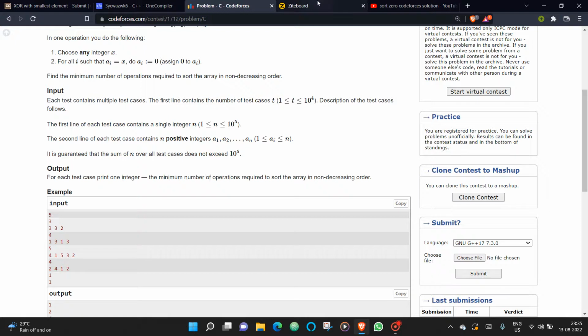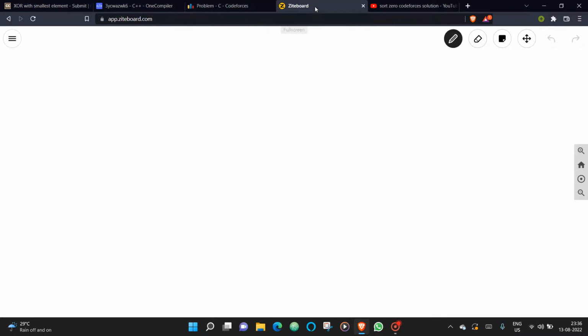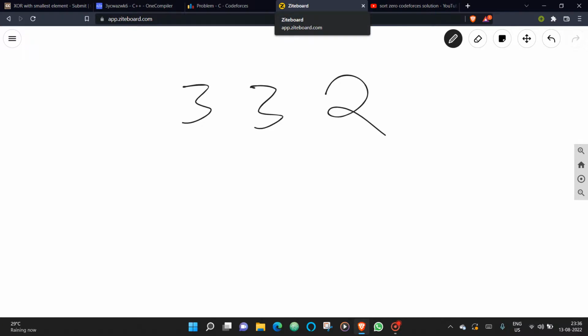I'll explain it in a very simple manner. If there is like 3 3 2, my main intuition is, if you are making something 0, then you need to make all the previous elements 0, because we can't get a lesser element than 0, right?